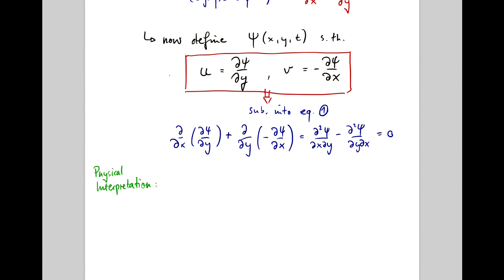Well, to get at that, we will substitute our expressions for u and v into the streamline equation. So, remember, the streamlines obey the relation dx by u is equal to dy divided by v. Let me rewrite this as v dx minus u dy equals zero.